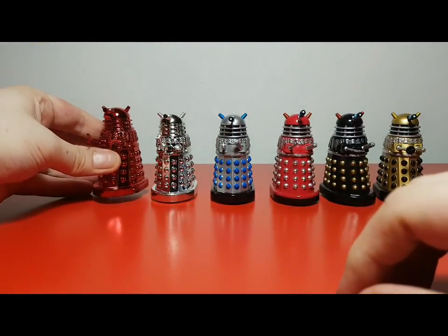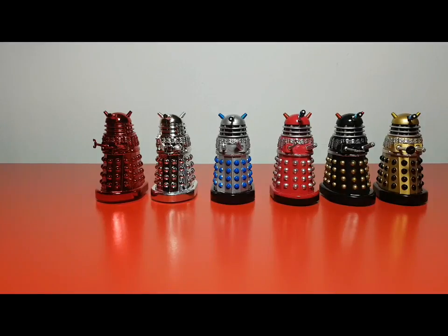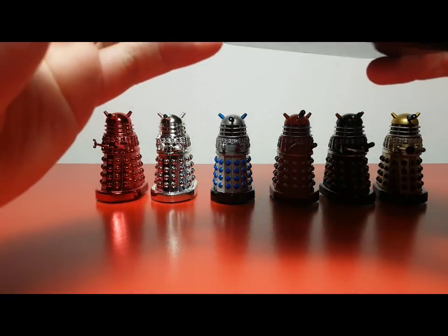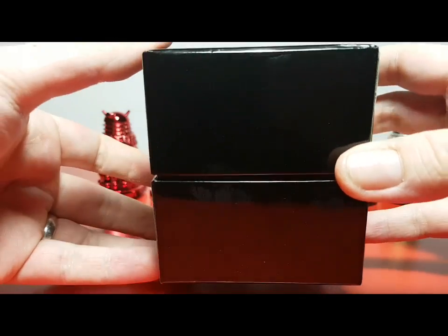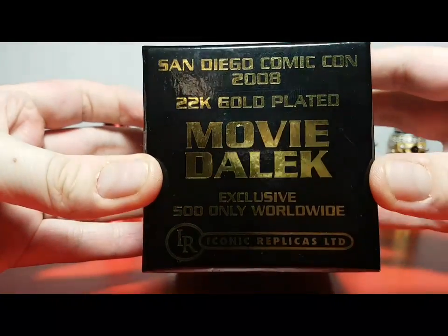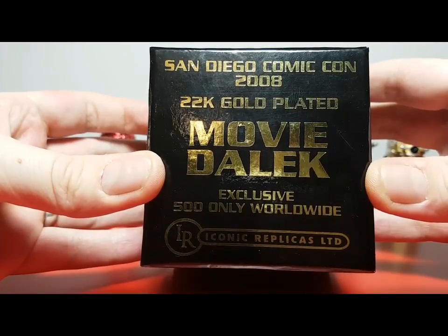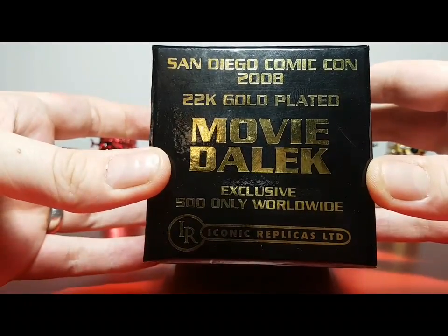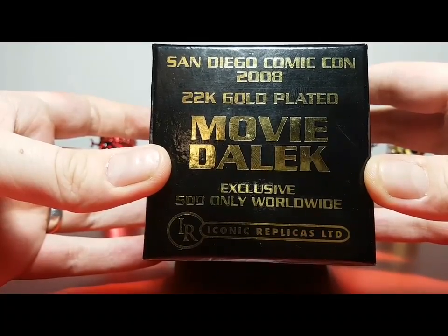So I'll just pop him there. There we go. Now, last but definitely not least, is the rarest of them all. Can anybody guess what it is? And actually, yeah, it comes even in a special box as well. The San Diego Comic-Con 2008 22 karat gold plated movie Dalek, exclusive, 500 only worldwide.